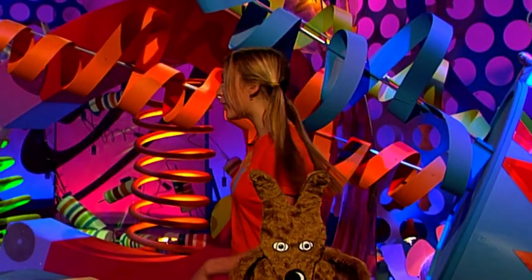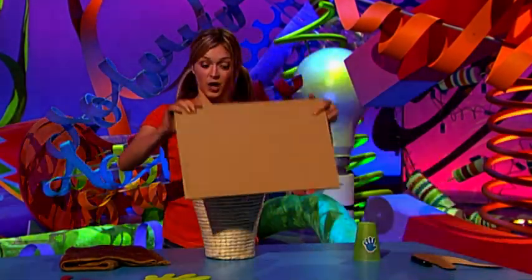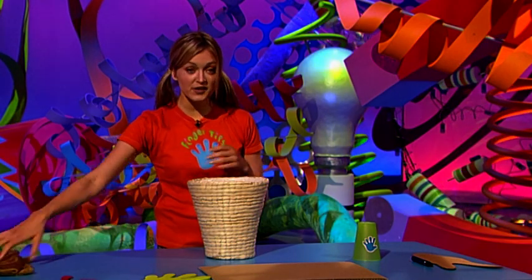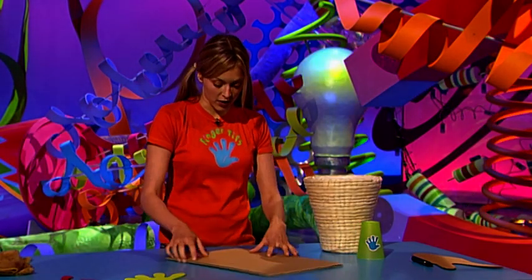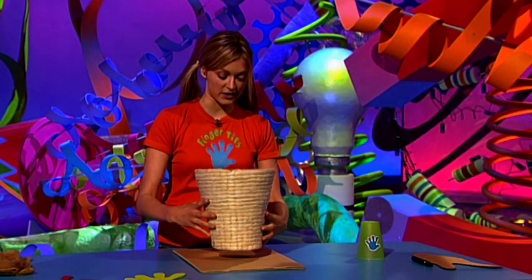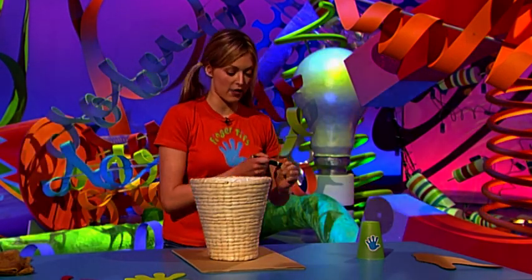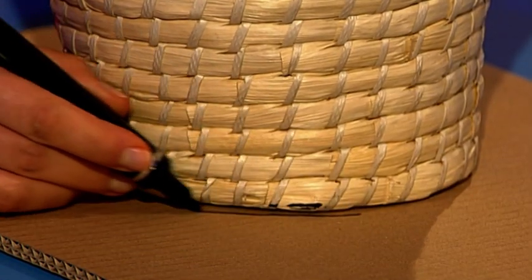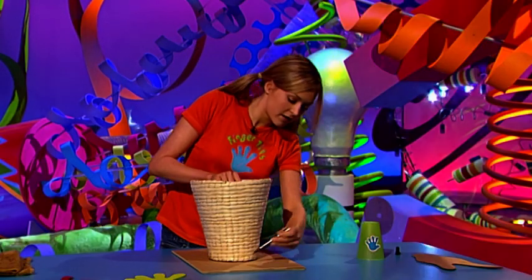So if you want to turn your boring bin into a rubbish-keeping Roo, all you're going to need is a small bin, a piece of card, and loads of kangaroo fake fur you can buy from most material shops. The first thing you need to do is get your piece of card and put your bin on top of it with the small end facing downwards. Now you need to draw around the small end of your bin because this is going to be your kangaroo's head — just draw it right the way around. There's your first circle drawn.